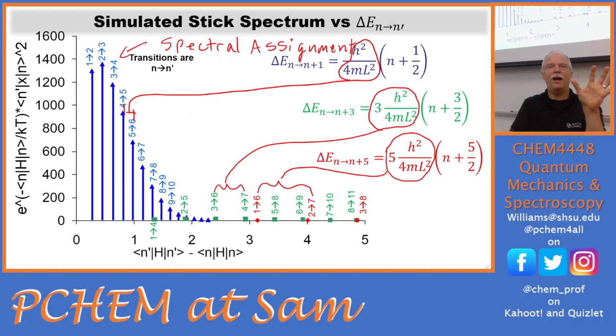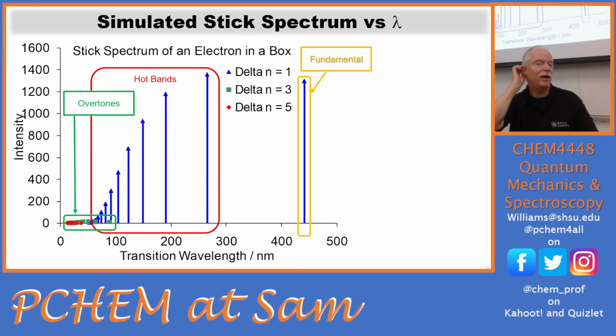So if we were doing this backwards, this is a simulated spectrum, but if it was experimental, if we were doing this backwards, then we could use this spectral assignment to get the physical properties of our system. So these are the things that are transferable to real spectra. If you have a real spectrum with real peaks and you know the quantum behaviors for that, or you make an assumption that you do, and you assign it according to a certain assumption, then you get the physical properties out. And so that's what we do in real life. Okay, let's plot it versus wavelength.